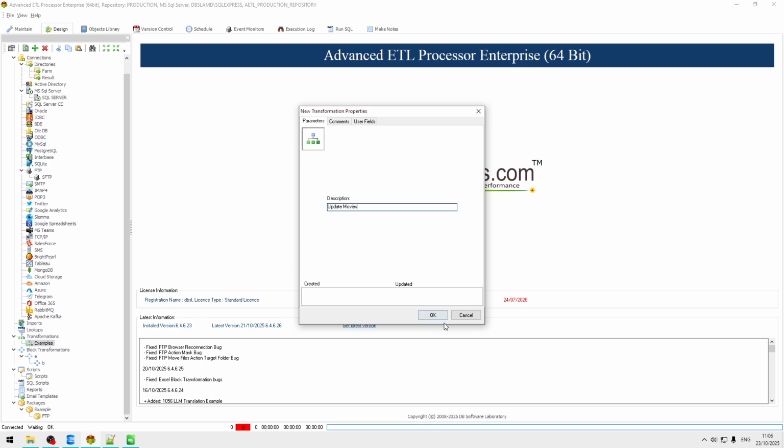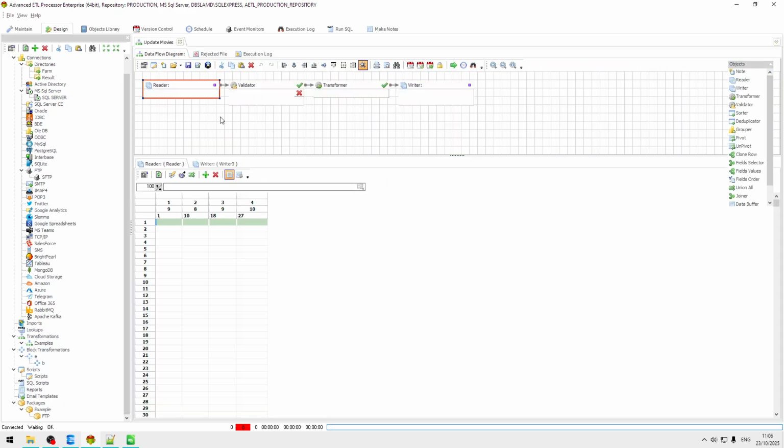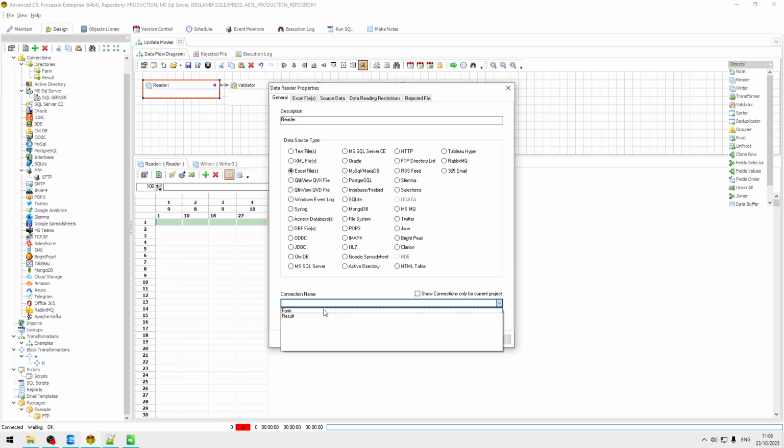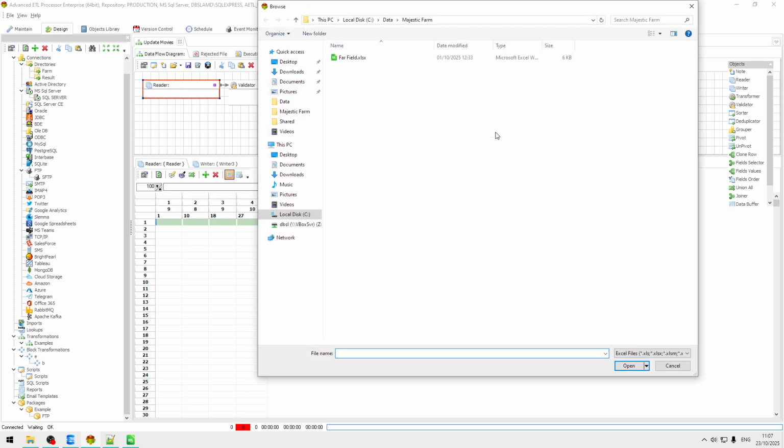This is just an example. So we need to point the reader to the Excel file. Here's our file.